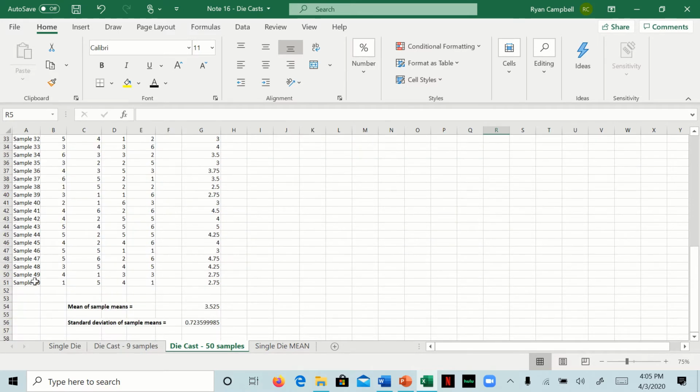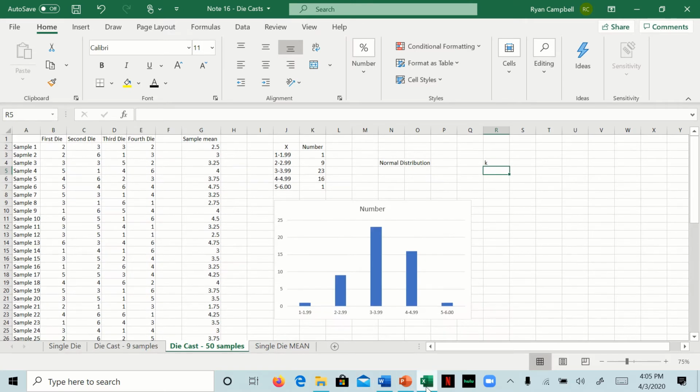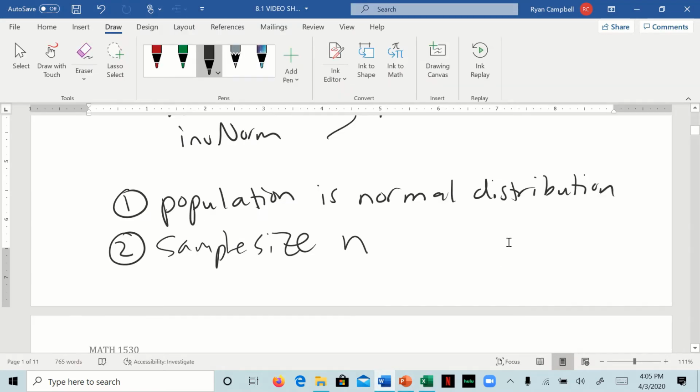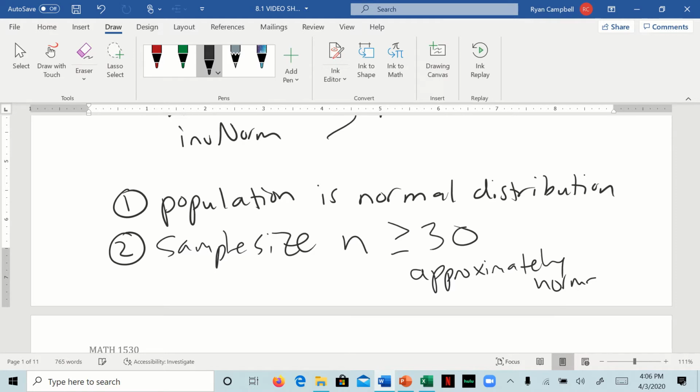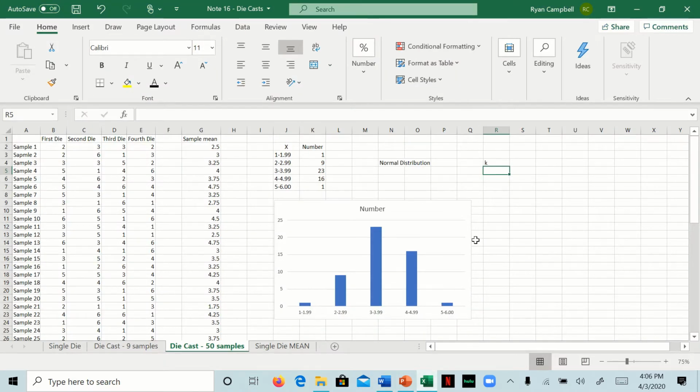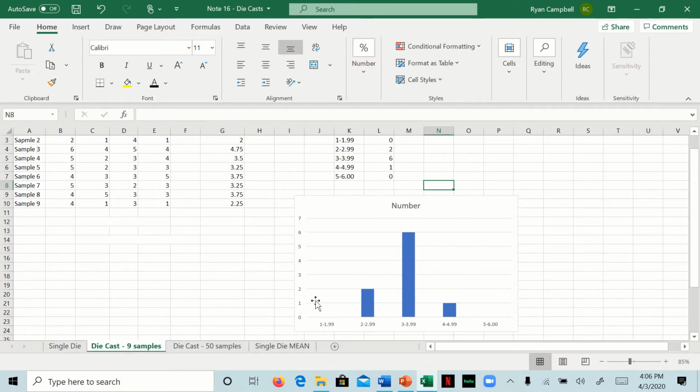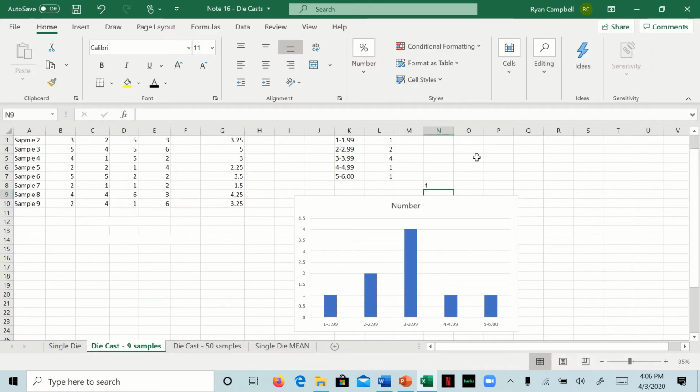So the question is, what's the cutoff point for our sample size? We actually did this 50 different times. So the question is, what would be the cutoff point? So when our sample size is greater than or equal to 30, we can assume that it is approximately going to be normal. Just like what we said, when we're taking averages, if you have at least 30, you're going to have an about normal distribution. Less than 30, probably not. Well, maybe, but more than likely not.